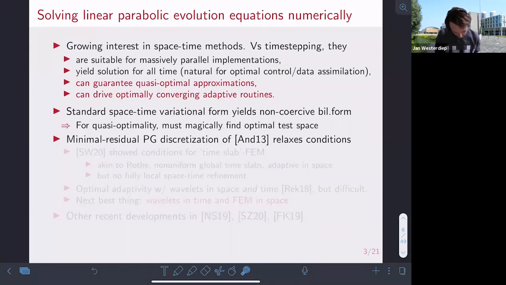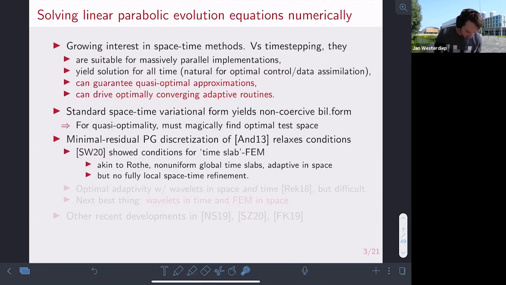The standard space-time variational form yields a bilinear form that is not coercive. This is problematic because if you want to have quasi-optimality of your solutions, you must somehow, I call it magically here, find the optimal test space. We are not magicians, so we do something else. Namely, we take the minimal residual Petrov-Galerkin discretization from Andreev 2013, which relaxes these conditions to some inf-sup stability. And this is something that we can do.